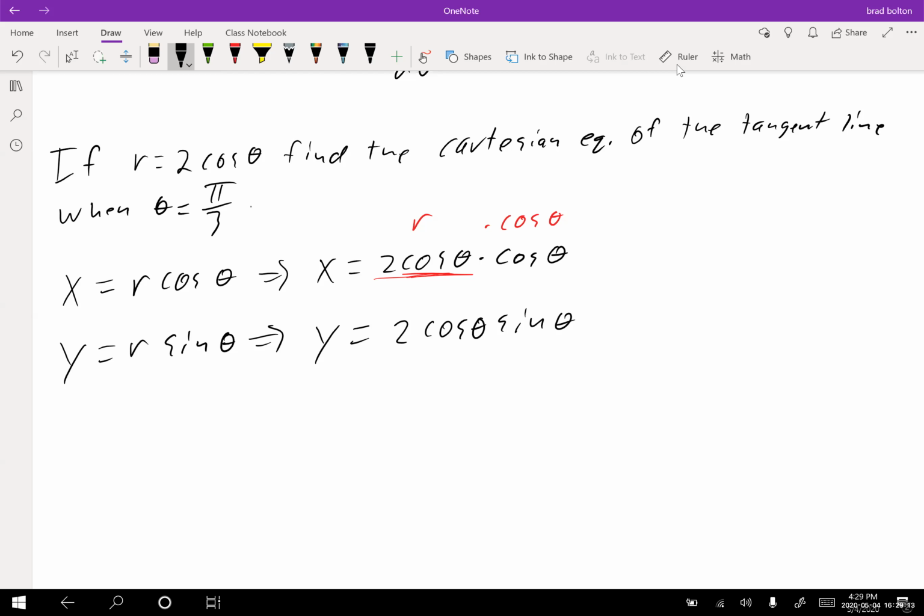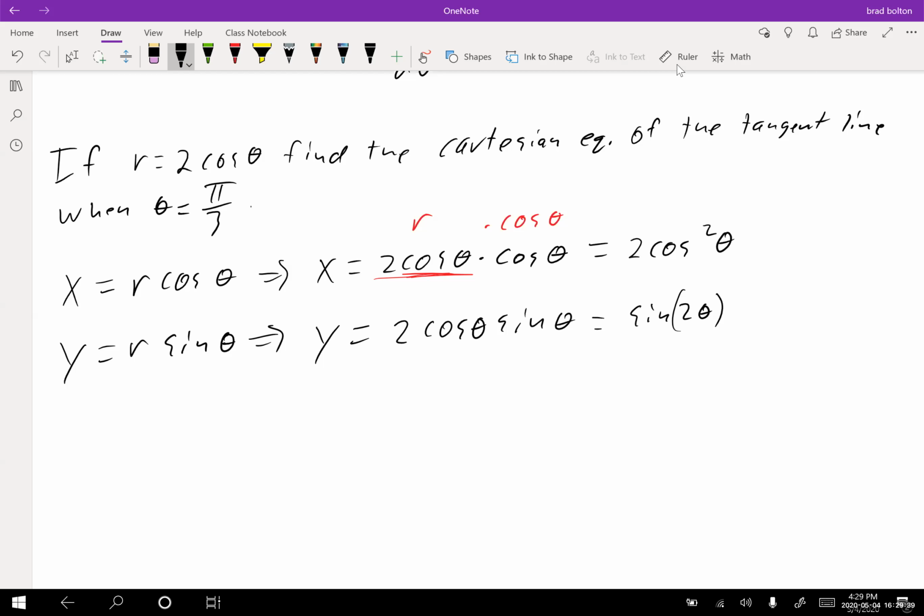So now, actually I can clean this one up if needed. This one is actually sine 2 theta, right? It's the double angle formula for sine. And this one is actually 2 cosine squared theta. We could clean that up a little and turn it into some version of sine squared, but we're not going to. We're going to leave it like that. Okay, so we have these two formulas.